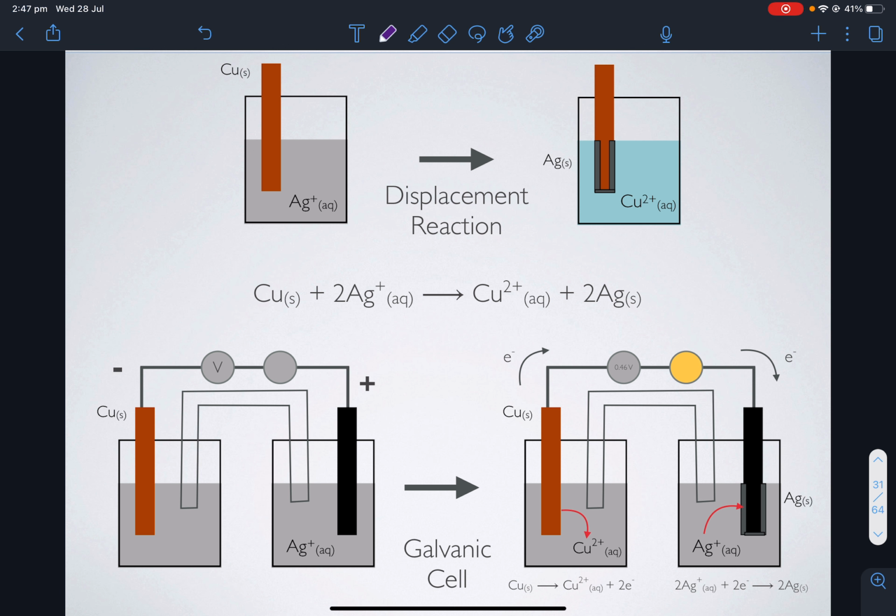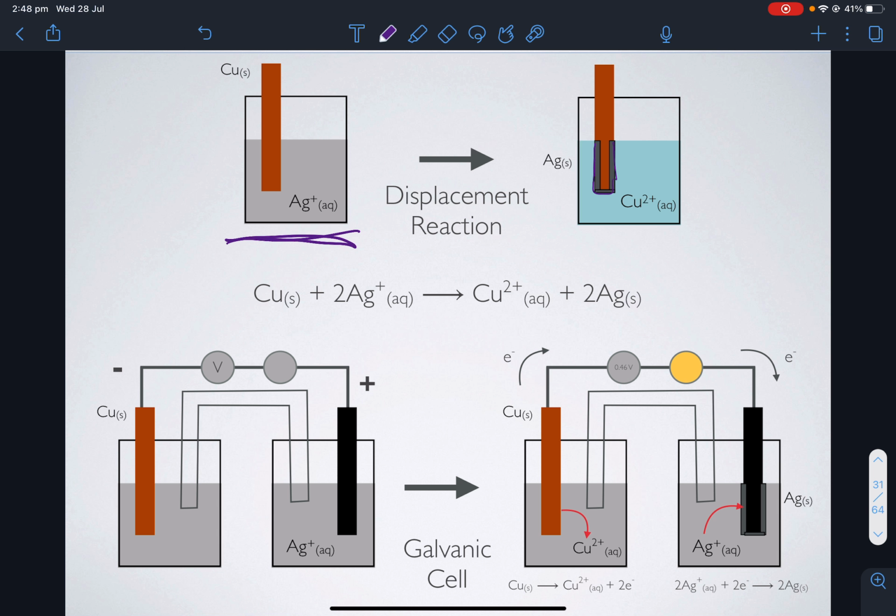So, as I've just said, copper, solid, and silver ions. Silver attracts electrons more than copper, so you'd get a displacement reaction. So here I've actually shown my silver being precipitated and my copper going to solution. And oh, good job, Mr. Roberts, putting a little blue to that solution there. So we get this when they're in contact, but we can get the same reaction when we separate them as well, and we connect them up into an electrical circuit.